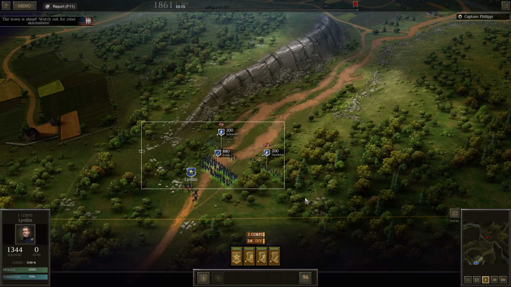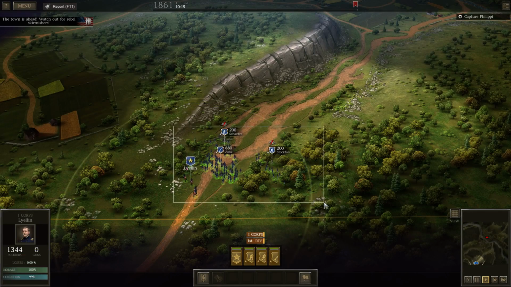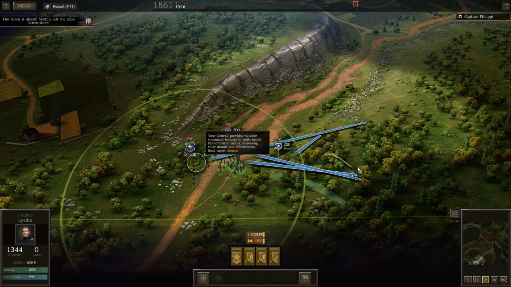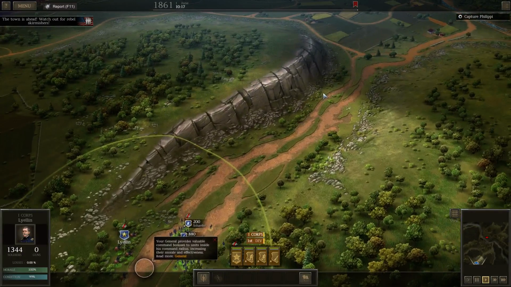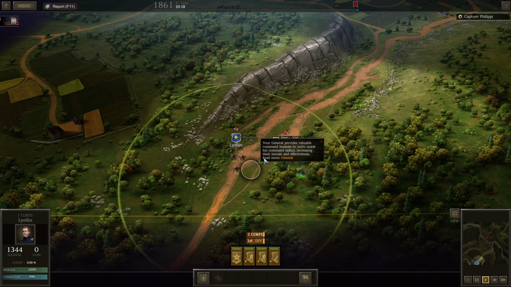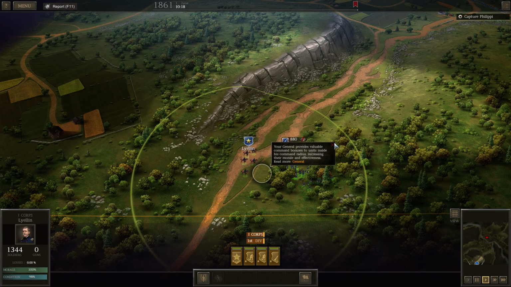Okay, well, I really don't like this lineup here. Can I draw a line up here? Let's shift to the right. This looks like a death trap. If I were the enemy, I'd be positioning people that way. Generals provide valuable command bonuses to units inside their command radius. All right, that's good.